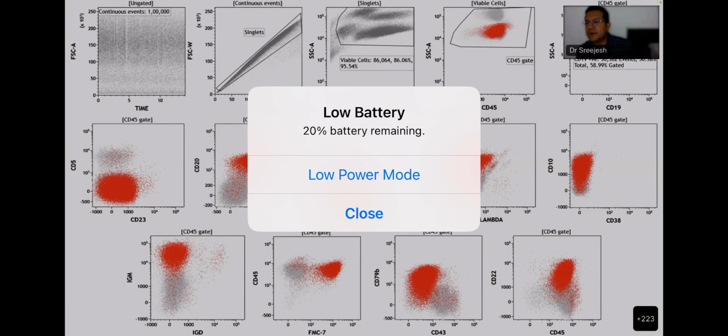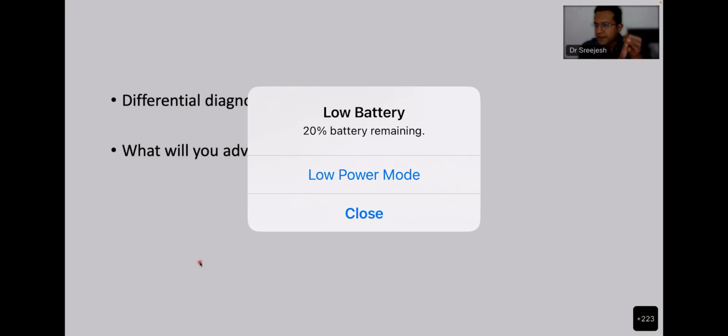CD20 is also bright. CD20 is usually more heterogeneous in immature neoplasms. You can have even B-ALL with CD20 positivity, but the majority of B-ALLs or immature neoplasms are usually more heterogeneous for CD20. So bright CD45, bright CD20, kappa positivity, absence of CD34, and of course presence of surface immunoglobulin, all these favor a mature B cell neoplasm. So it's a CD10 positive, kappa restricted mature B cell neoplasm.